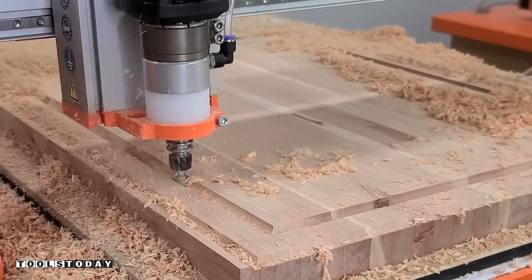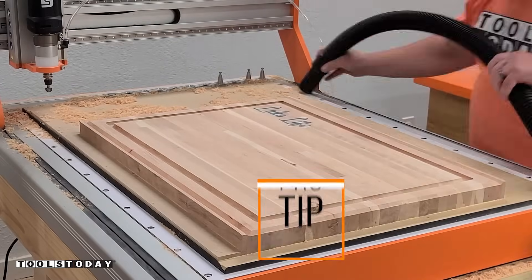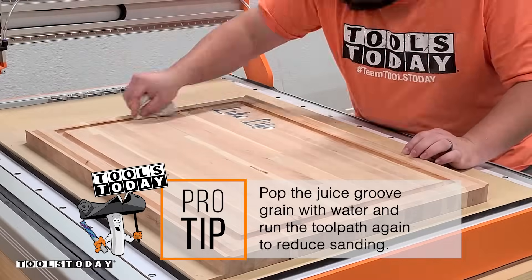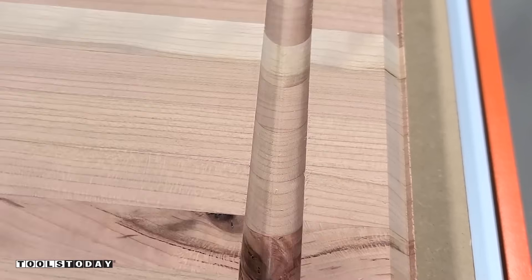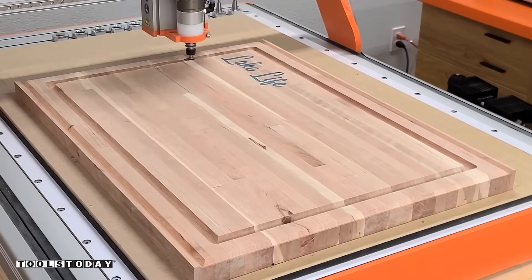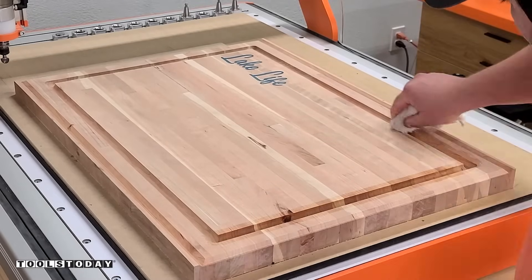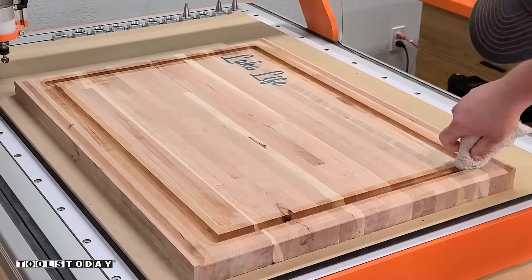One of the things I really want to do is pop the grain on the CNC and use that bit to go back through to minimize the amount of sanding I need to do. I just pop the grain with water, which raises the grain — and I need to do this anyways for cutting boards, so it's nice to do it on the CNC. That way I can take a full pass depth, cutting at the full height we did before. You can see it just removing some really tiny little shavings, and that's exactly what we want. This minimizes the sanding necessary, and I'm going to do it one more time to make sure we got as much grain popped as possible, as it's definitely going to speed up the sanding process considerably.